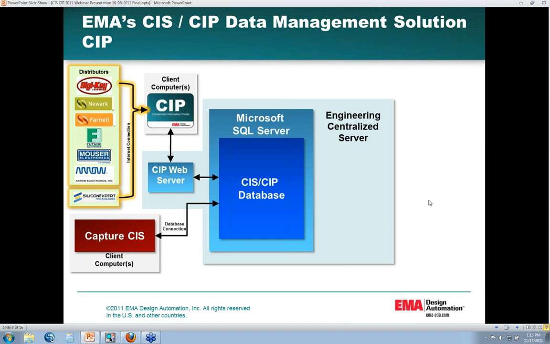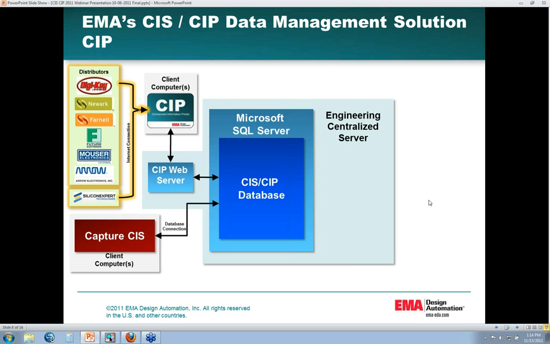Also, the engineers can search and select distributor part parametric data right within the OrCAD Capture CIS. So once that data gets into the database, now you have a great way to directly relate that data to your Capture schematic, and you can update the part cost and quantity on hand information at any given time. So there's a definite benefit there, and as we go through the presentation, you'll see that in the demonstration also.